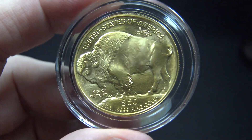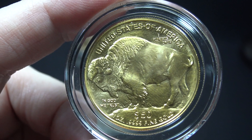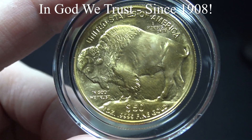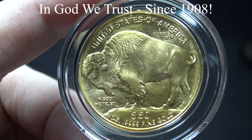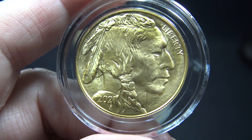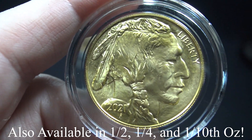As we look at the reverse, the coin gets its name from the American bison on the reverse. The reverse also includes E Pluribus Unum — meaning 'of many, one' — referring to how the states must act as one United States of America, as well as the In God We Trust motto, which has appeared on all gold coins since way back in 1908. This one ounce version of the American Gold Buffalo is four-nines fine and also has a face value of $50. There are also half-ounce, quarter-ounce, and one-tenth troy-ounce versions of this coin.